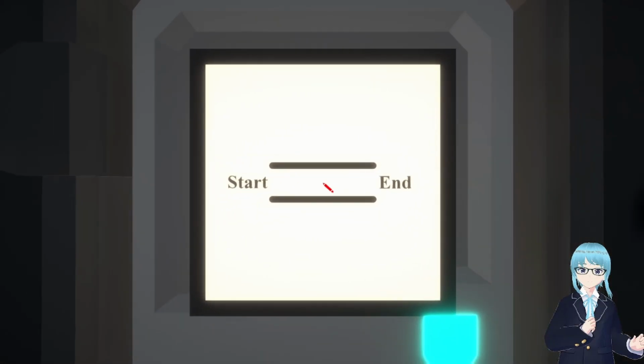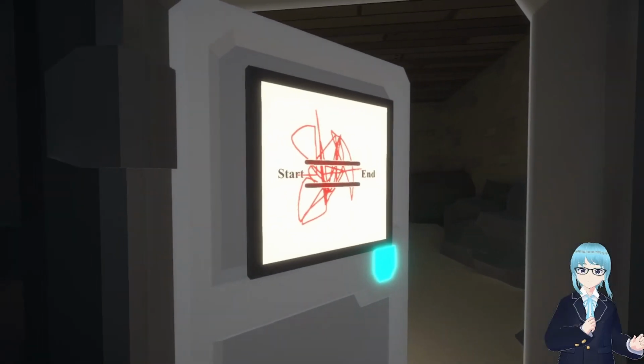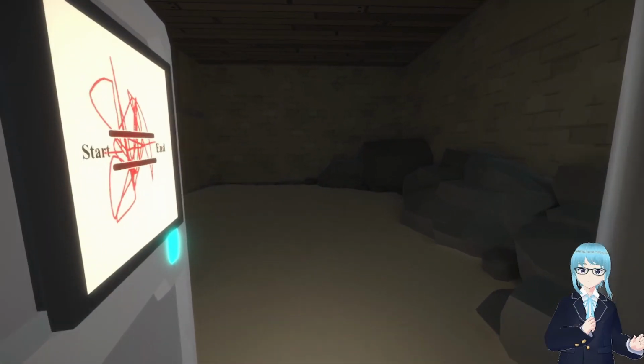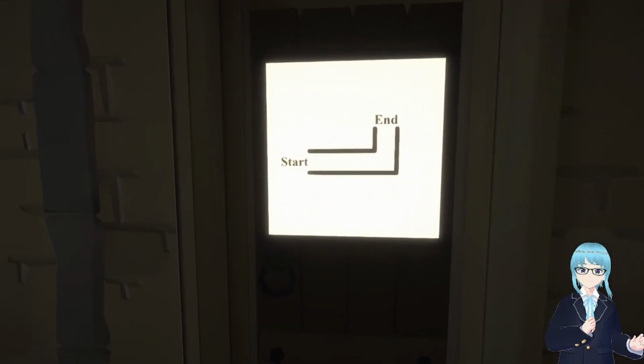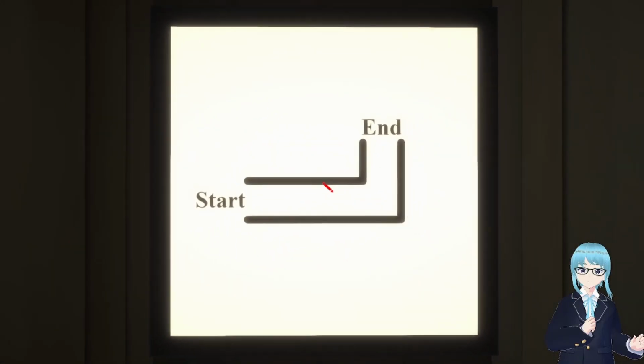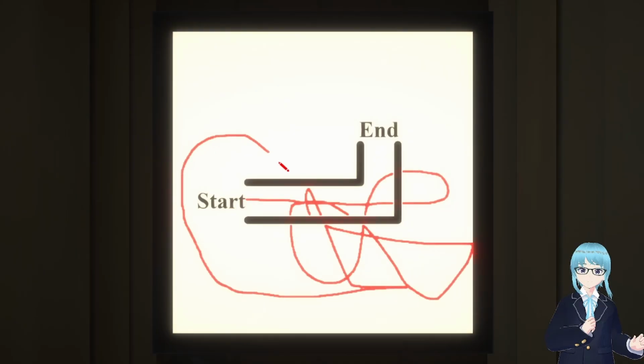Also, like The Witness, they start just slowly introducing additional elements that I have to contend with. It's not always as simple as connecting two dots. For example, you have these lines that can't possibly... Okay, I guess you can draw through these, but in the end, it's about connecting start and end. And oh my goodness, now they introduce a 90-degree turn. Even more complicated. Just like that.